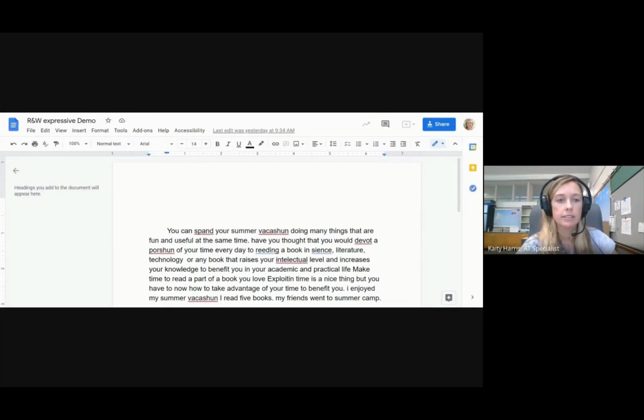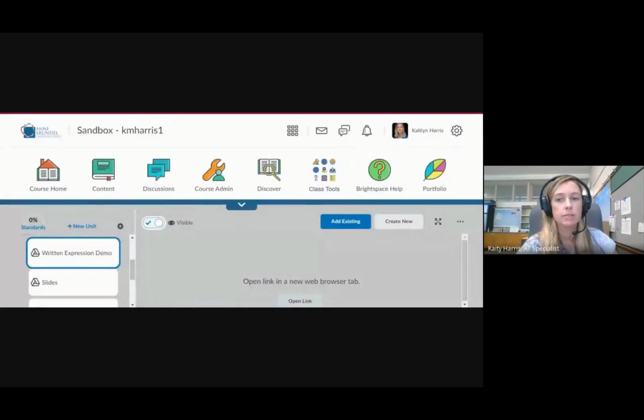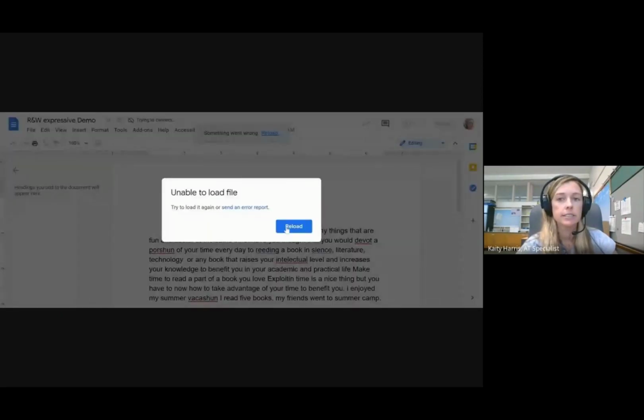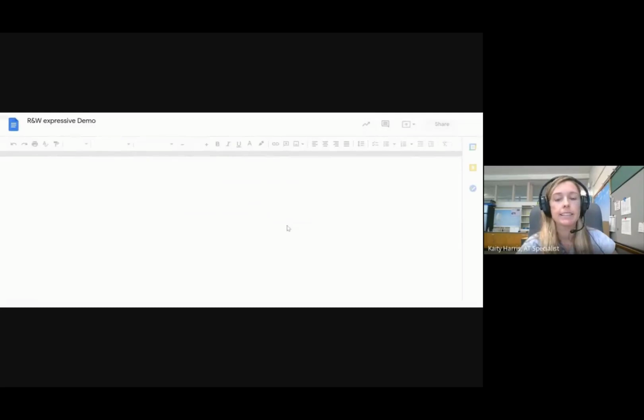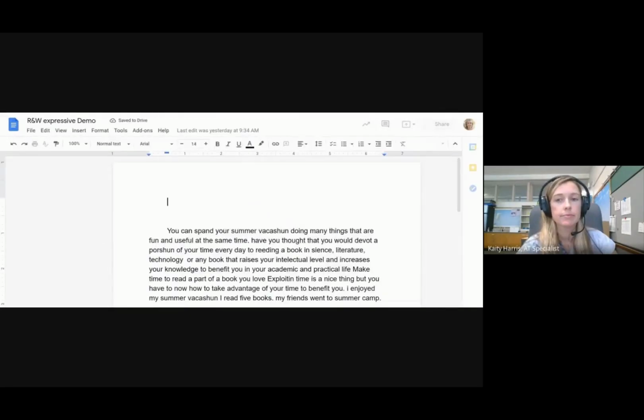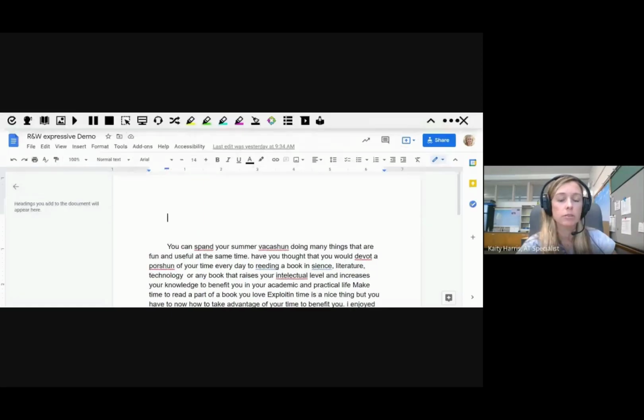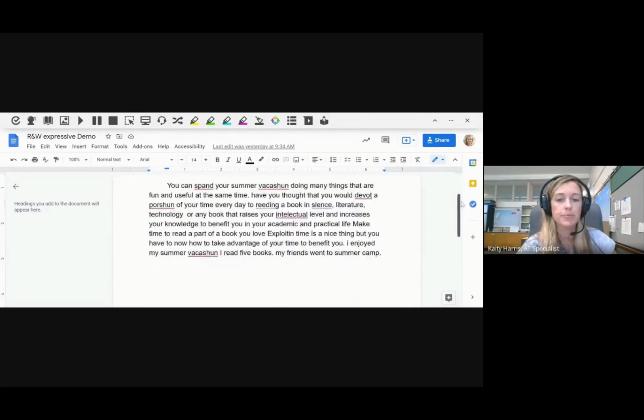Just waiting for it to load now. When I click on that embedded link from Brightspace, it's directing me to a new tab with whatever I've linked to it. Oops, let's reload that. All right, and then I'm going to pull up the read and write tool by clicking on the purple puzzle piece in the Chrome toolbar. You'll see now I have all of the tools with the read and write toolbar.